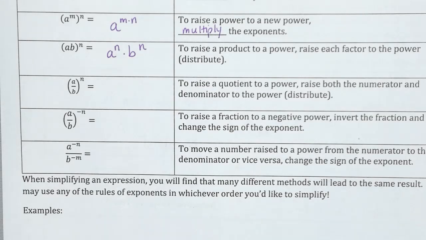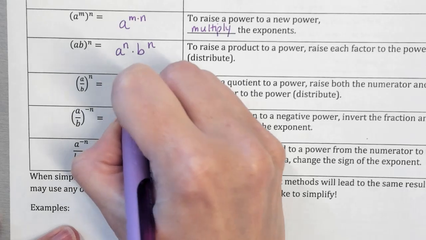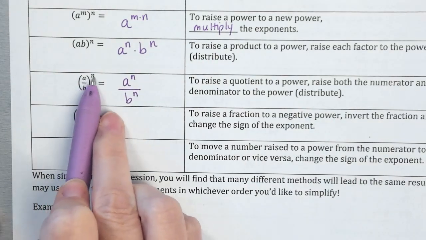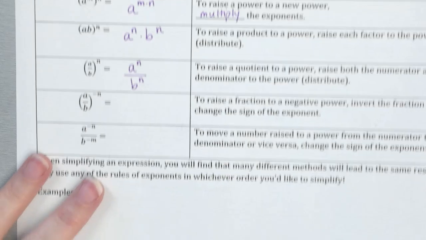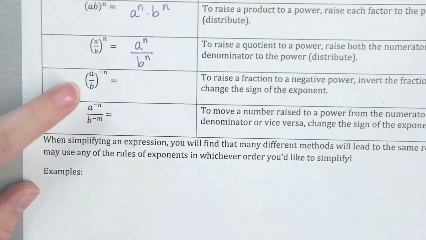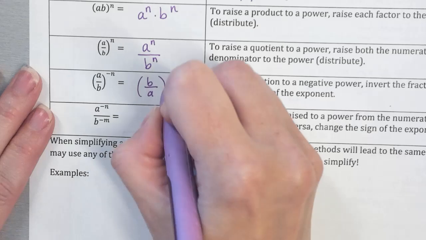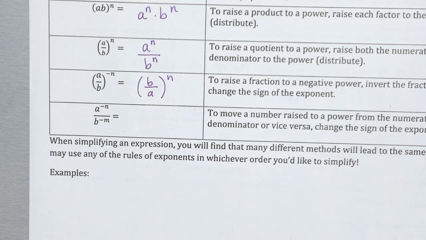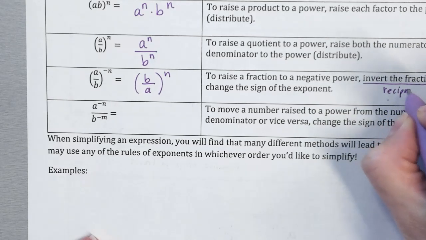Now, people sometimes forget to do that when a is actually a number because we just get used to distributing to the variables. So that's something that you'll want to watch out for. And then if you have a fraction, you have to make sure you apply it to the numerator and the denominator. Okay, and then this is one that we just talked about, right? So if it's to the -n, use the reciprocal and then make it positive. Okay, they said invert the fraction. That's just the reciprocal.